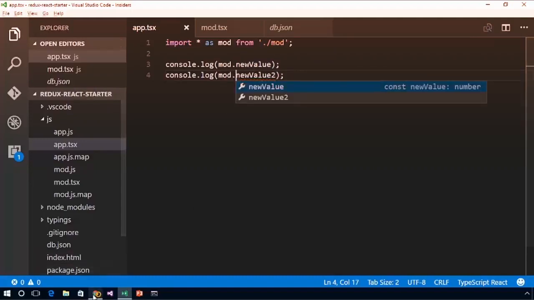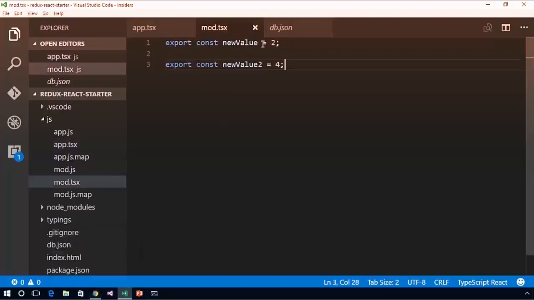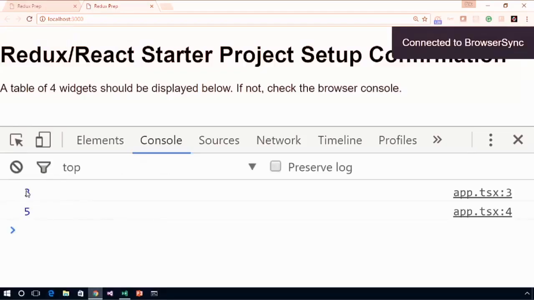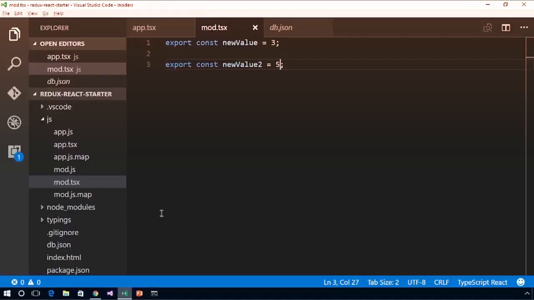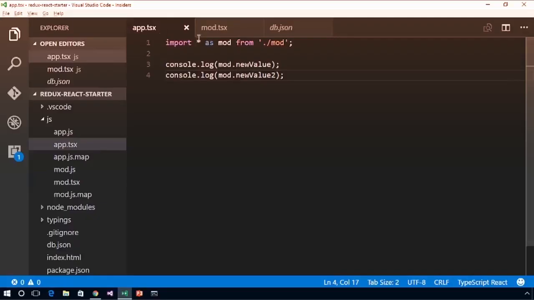Let's change these values just so we can see updated values. And now you see we have 3 and 5. What that allows us to do is basically pull in everything without having to be explicit.